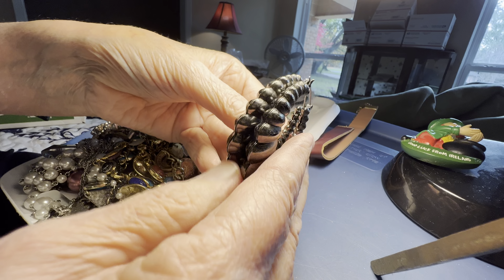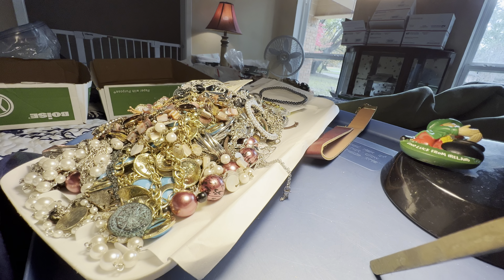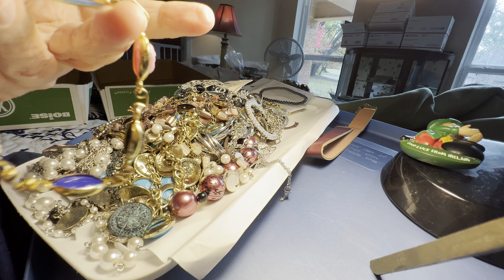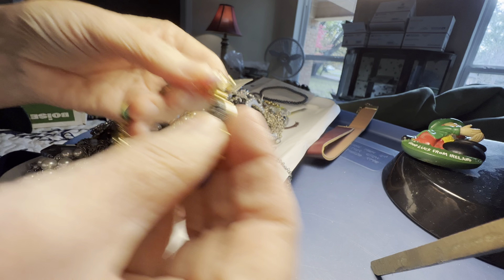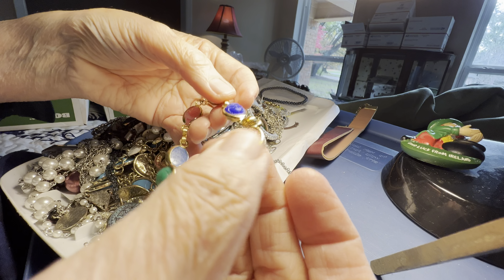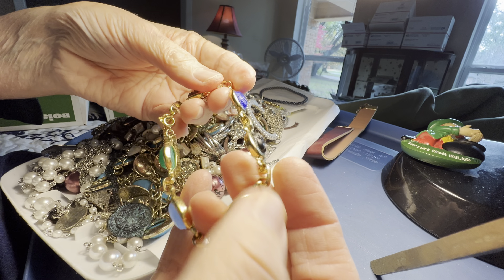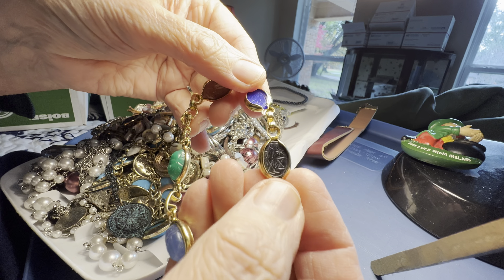This one is carved — I just don't know if it's plastic or stone, that's the problem. It's cold in here; that would be the jasper, it seems cold. I'm just going to say four dollars because I don't know if it's plastic or stone — it's not very heavy, so it could be plastic, but it's very realistic. They are little carved cartouche things with Egyptian writing on the back.